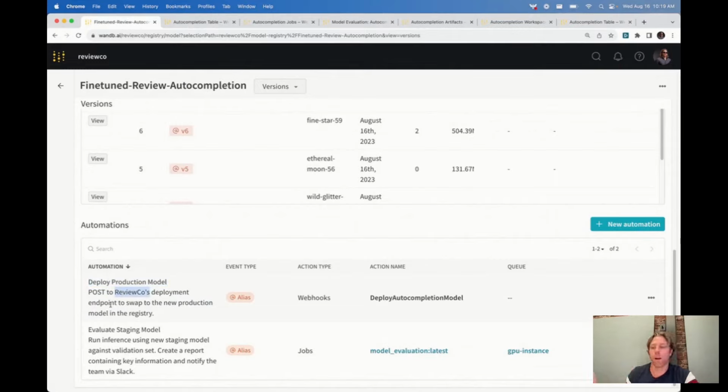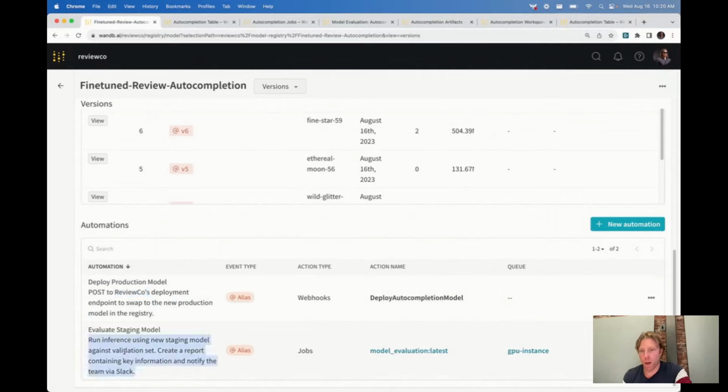We're seeing some customers with serverless technologies, some using GitHub Actions, a variety of flavors of ways to do a deployment loop like this. But in this case, there's that endpoint, and we have webhook support in Weights & Biases such that anytime someone comes in and adds an alias, specifically production, that's going to trigger this webhook to deploy the production version of that model. So we'll see that happen live in the demo today.